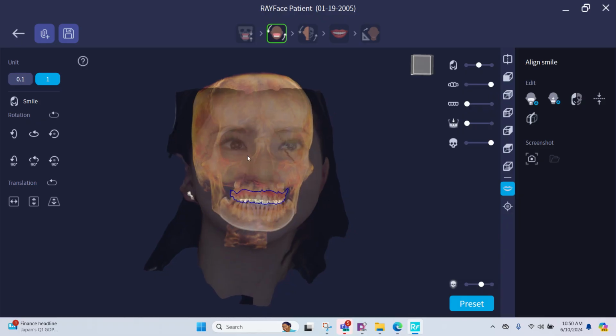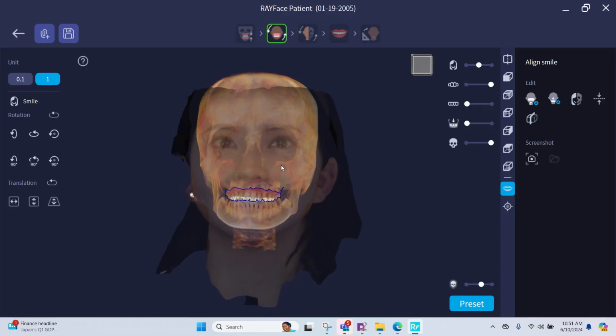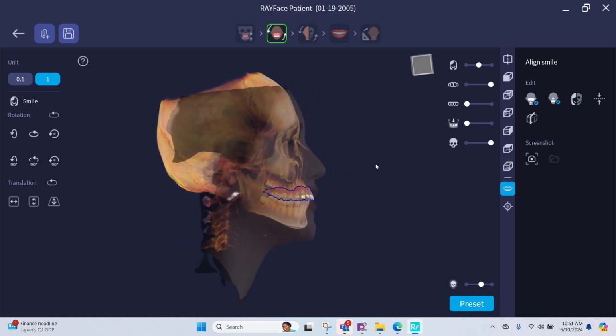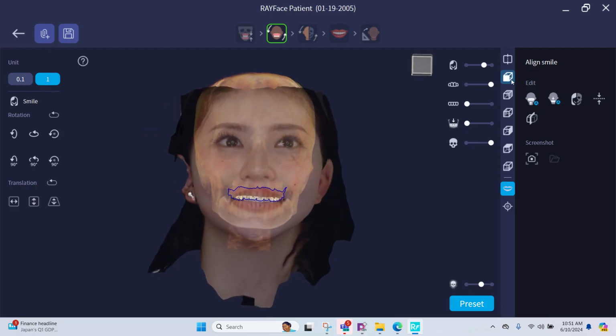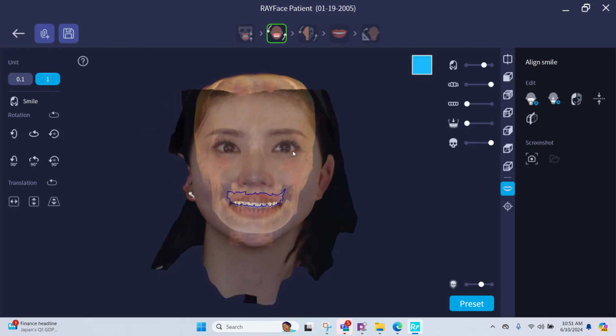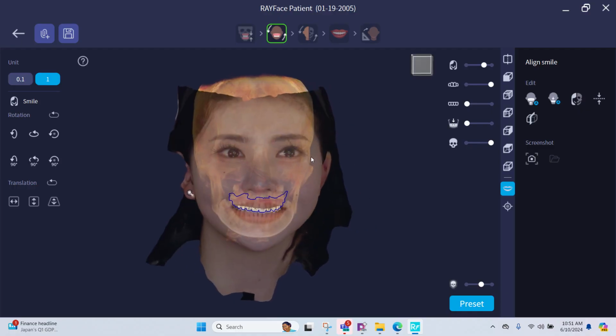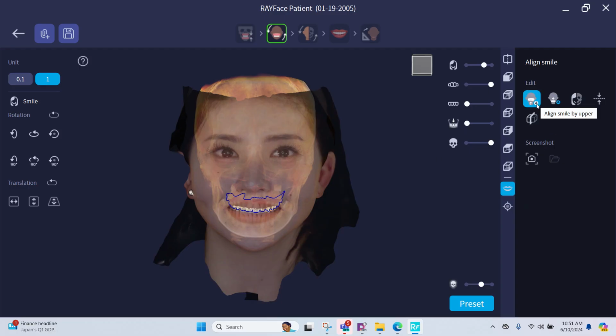Examining where the inferior border of the orbit is located, where the intraoral scan is located, and where the temporomandibular joints are located. Once I am finished with this, because the software did a really good job, I really don't need to do anything. But if I did need to align this manually, I would click on the icons on the right side. I would tell the software, can you align the smile, meaning the upper, to the face? Or if I needed to align the mandible, I would click on that. Lastly, if I need to align my facial scan to my CT, I have that option as well.